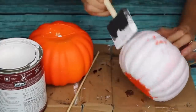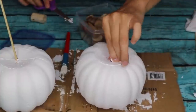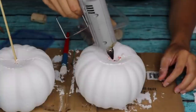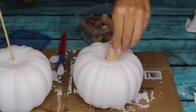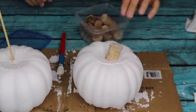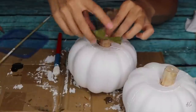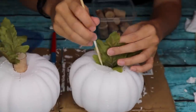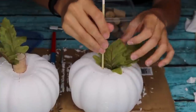I like using the crafter's paint, but it's not as thick and it doesn't give as much coverage as the regular home paint would give. And then for the stems, I am also going to be using those little, oh, you guys, I keep forgetting words. What are these little tree trunk things called? Whatever those things are called, I'm going to use them as the stems.